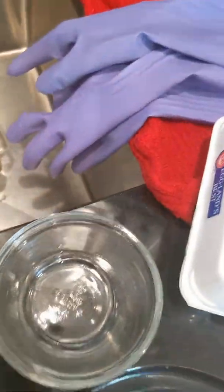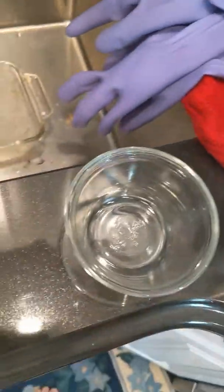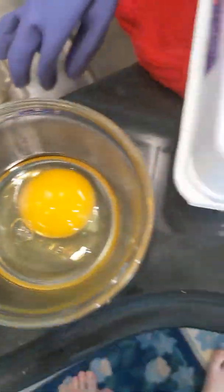Alright. So, first thing you're gonna wanna do is put the eggs into the bowl, this little glass bowl. I just find it easier in case you wanna add in cheese like I'm doing. Just so much easier to get it all mixed and then put it in the pan. It should kind of look like this with your yolk in the bowl.